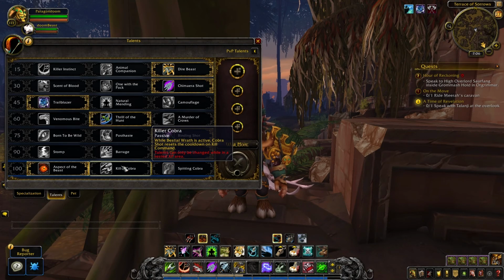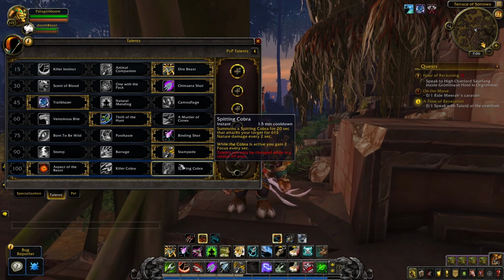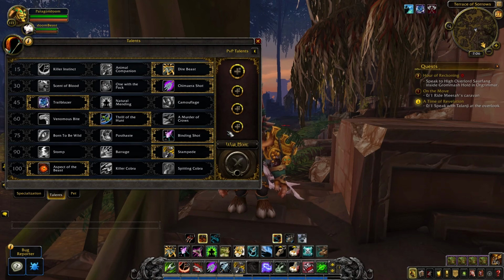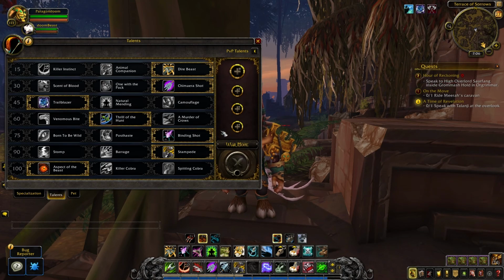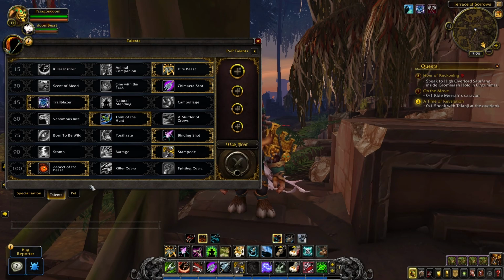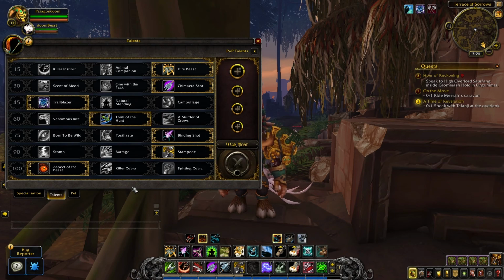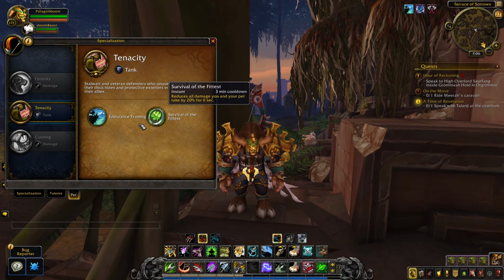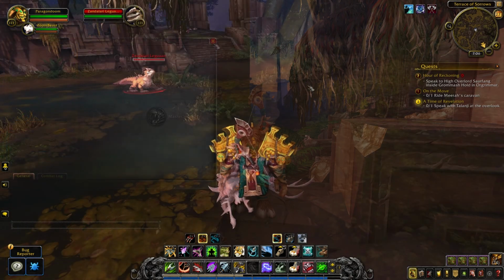And then we have Killer Cobra, which reduces the cooldown of Kill Command, and Spitting Cobra, which is another ability for more damage. So as you can see, just like every other class, you have your talents that increase the damage that you do, or reduce the cooldown of something, or help you heal up and get away from a bad situation. And of course, you have your other specific abilities. Now, the talents have their own tree. They have a tank and a damage spec. Just choose whichever one you find useful.